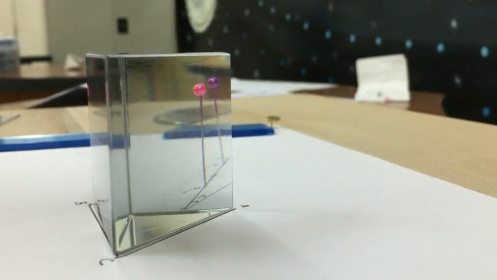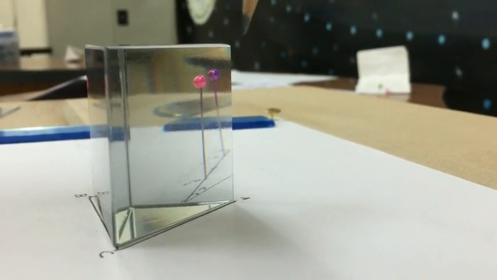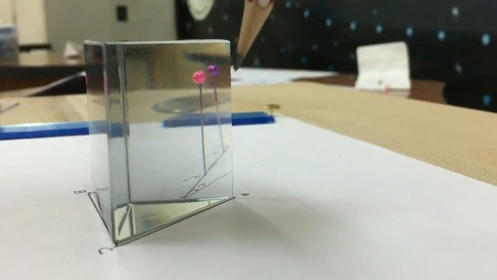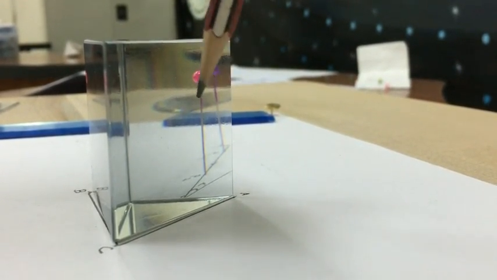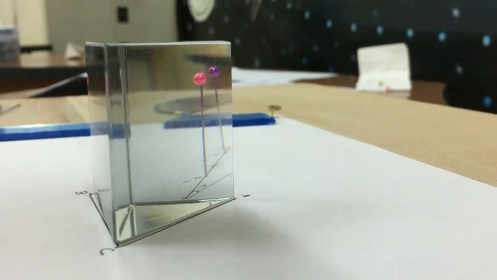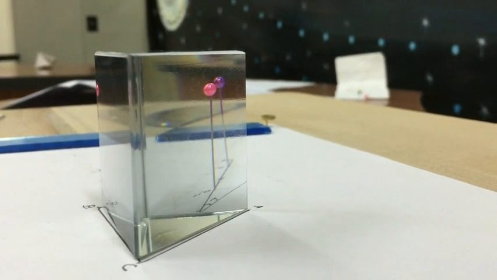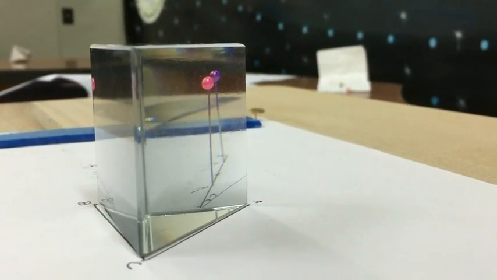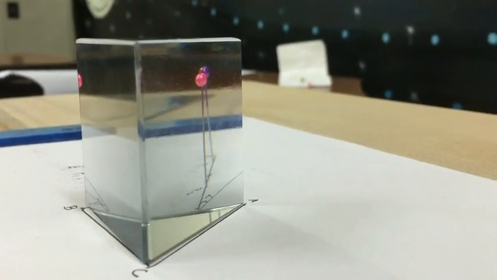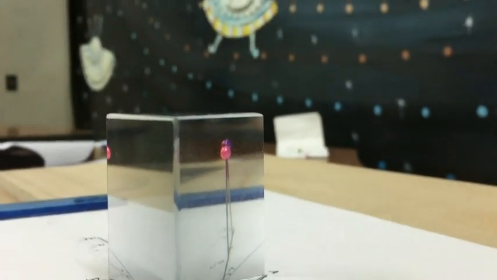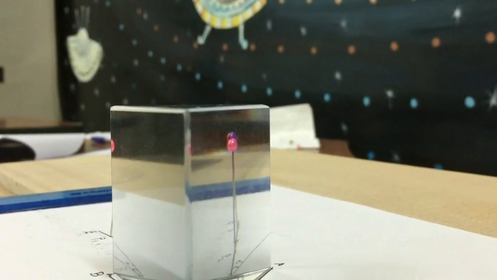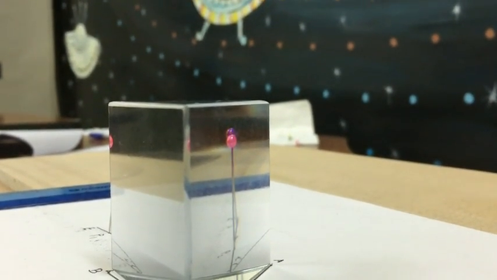Now try to observe the images of the two pins along the other face of the glass prism. Slowly adjust the position of your head in such a way that the two pins align themselves to form a single image.